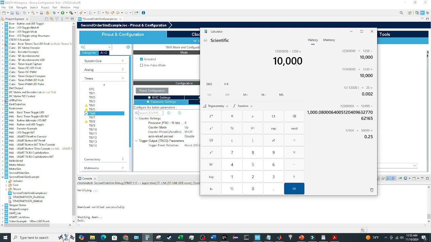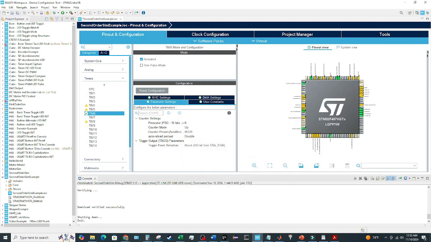So if we want to do 1 second, it would be 10,000 counts, or 9999 counts would give us a period of 1 second, if that makes sense. Okay, so basically 100 microseconds per counter count. So if we make this 1249, then every 10,000 of these will be 1 second of period.